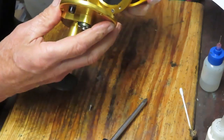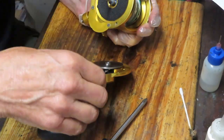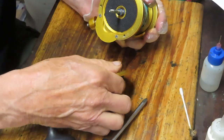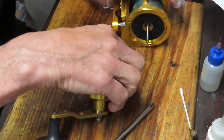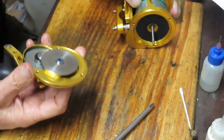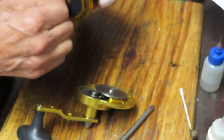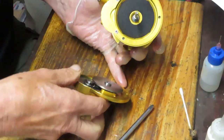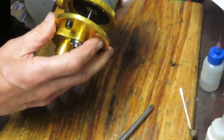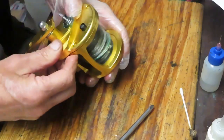Everything on this side is right. For some reason this is stumbling here in terms of going down, but we'll try and straighten that up. It's probably not getting seated in here. So let's put the bearing in here. That'd be easy enough, right? Try this again. Just be patient. Don't force anything when you're trying to do this work. There you go. It seems to have a full seat now.